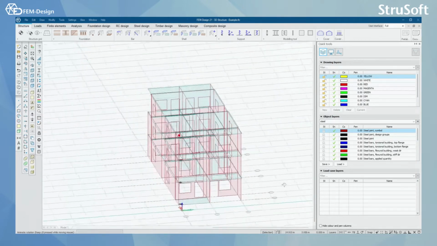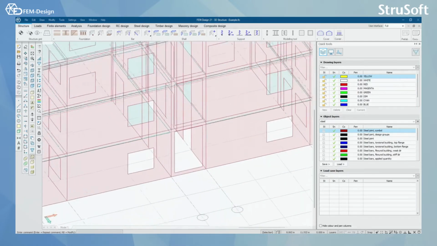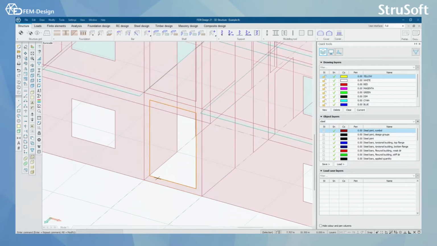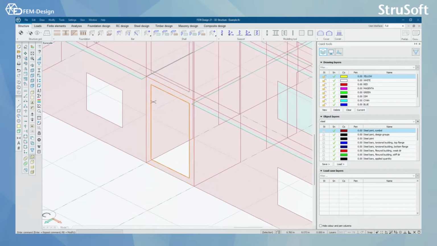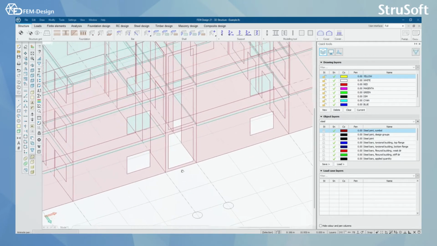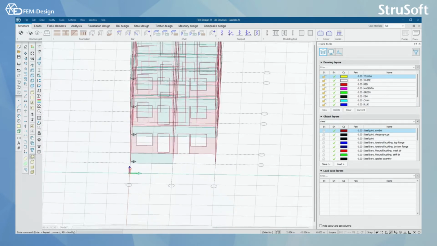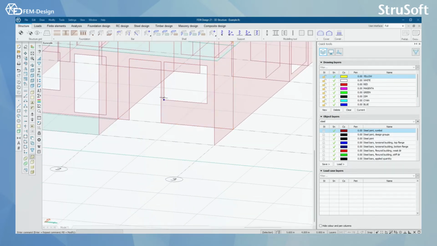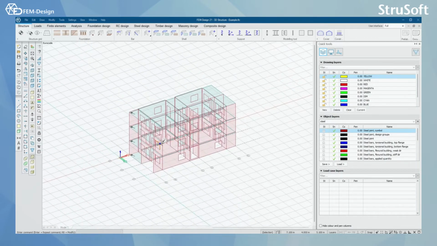Other common errors we have are small areas in our FEM model that are not actually going to be in our analysis. Like here, we have this window opening, but we don't actually need to calculate and design for this part. So we would like to erase this, or all of these, in one function. Another error we have is this small area in this wall here that we would like to fix for all of these walls here. So let's start fixing our model.